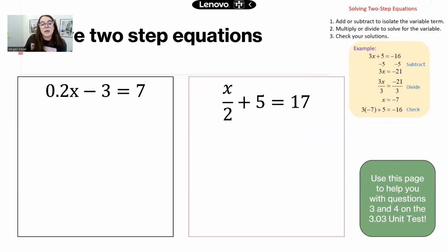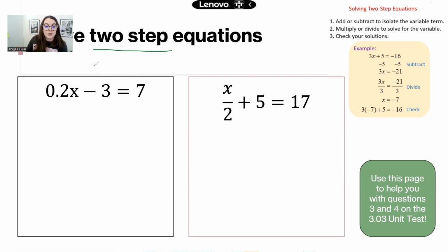The next thing we're going to look at here is solving two-step equations. Two-step equations are going to go back to what we talked about with the one-step inequalities. We are using those inverse operations, and those inverse operations do not change. We are still using whatever is the opposite. When we're solving these two-step equations, we're going to look for the two items, because it's a two-step equation. There are two different items that we need to remove in order to isolate our variable.